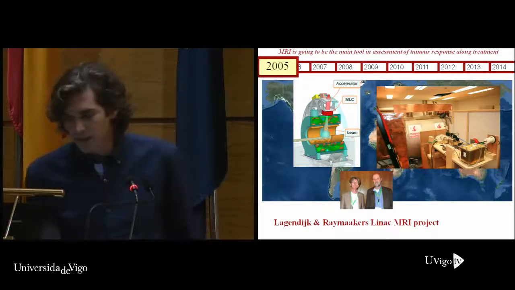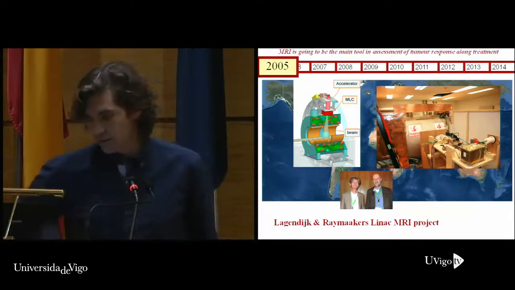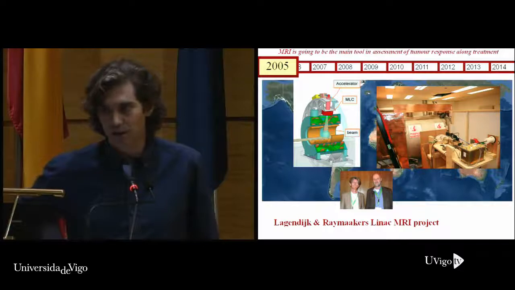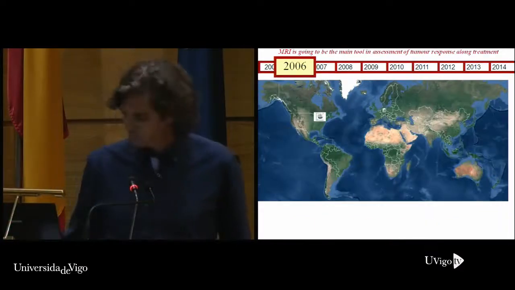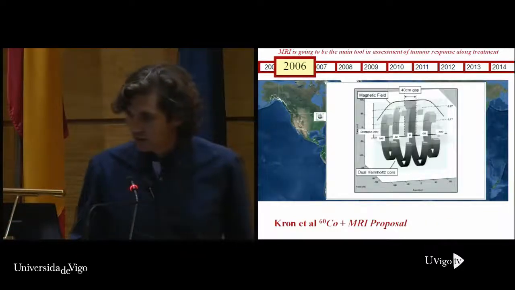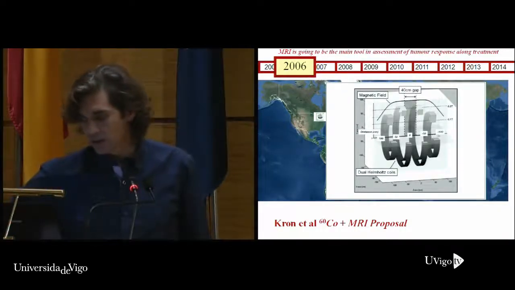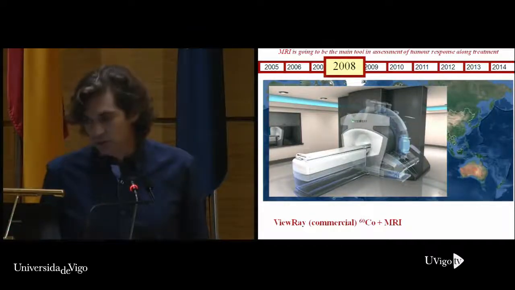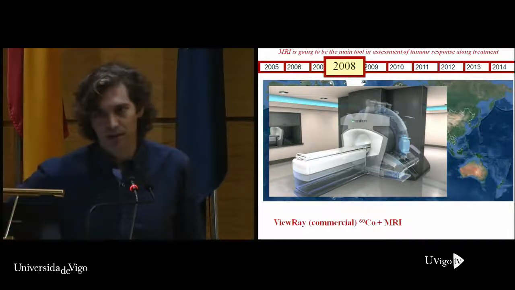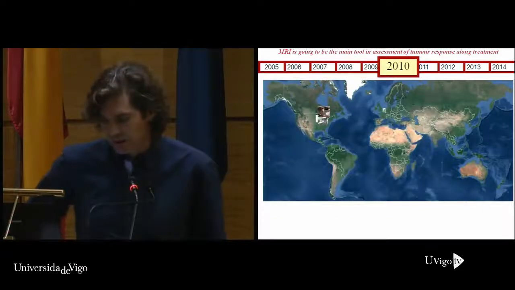In 2005, Lagendijk and Raaymakers started a LINAC MRI project, and if you attended an ASTRO meeting in the last few years, you could see this nice picture of this prototype. The next year, Fallone proposed a cobalt unit with an MRI, and only 2 years later it was commercially available by ViewRay.